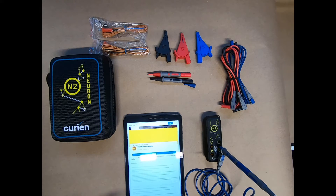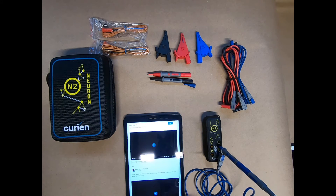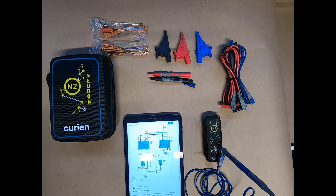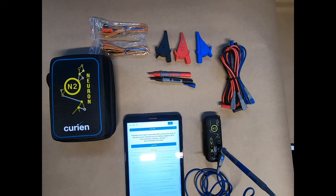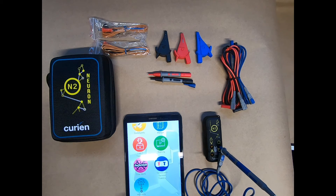If you go into the Curiosity Academy, this is where we have N2 trainings — how to do your voltage testing, scheduling one-on-one trainings, registering for warranties, and more. We also have other trainings on how to utilize the product as well as do general testing. In the premium access section, if you tap on training, that'll take you right into Curiosity Academy. There you can go into your one-on-one training, view the product manual, and register for warranty. For those of you that register for warranty, you'll also gain access to your TST training seminars. Once you get that access code, you would tap there, punch in your access code, and it would give you access to your trainings.